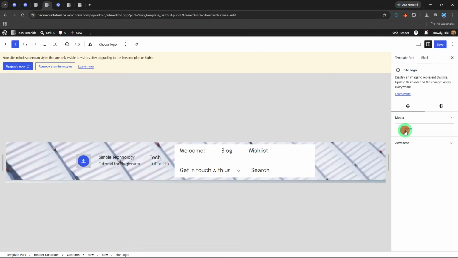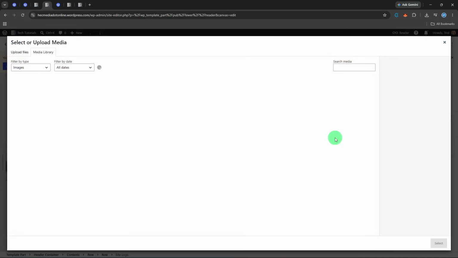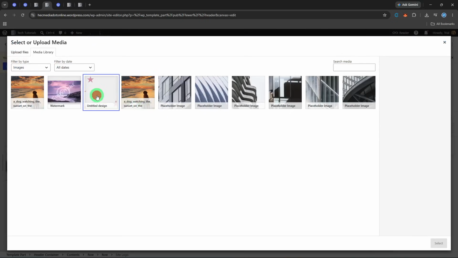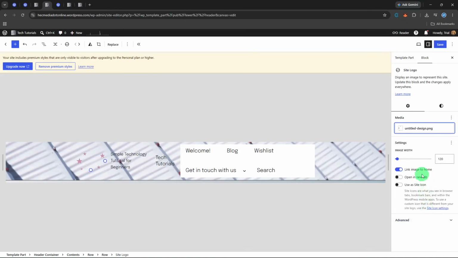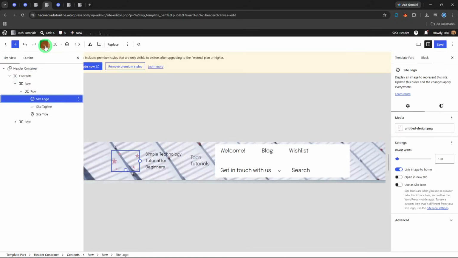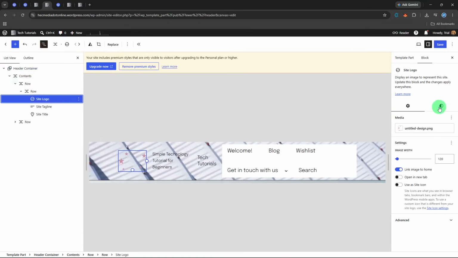Now click the area in the header where you want a button. Click the plus button. Search for buttons. Select buttons. Type Get Started. With the button selected, click the link icon and type the page address, like your site/pricing. I use a solid background color instead of an outline because an outline button is easy to miss in the header.